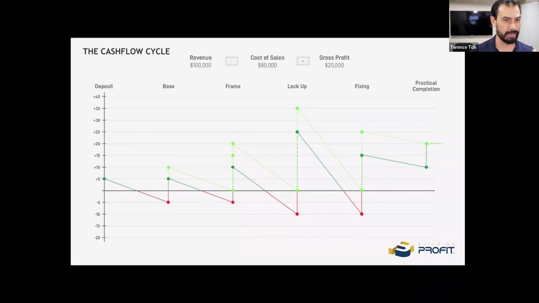All right. So if we can manage to get some of those payments earlier, it starts to look like the bright green line instead of the dark green line and red lines. So the difference here, hopefully it's kind of obvious, right? What's the difference? You're above the line the whole time. You're not going into deficit, right?